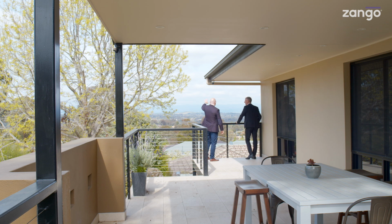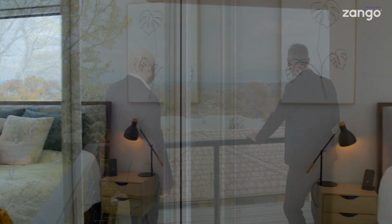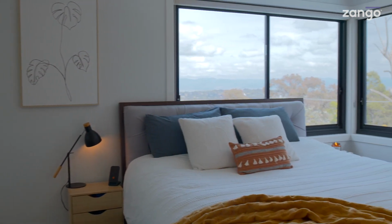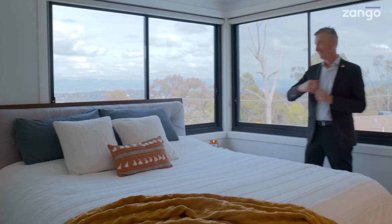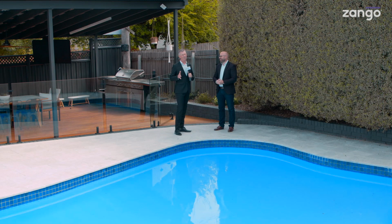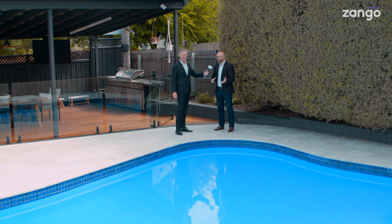But I think ultimately the piece de resistance on that upper level is going to be the master bedroom, which has sweeping views across the Brindabellas. I mean, it's just a dream to wake up in that space. 100%. Sunsets just must be amazing up here. But a word, don't change the rumpus room. It's got all the beautiful inbuilt bar and everything. It's awesome. Look, I know you like your snooker, so you can certainly keep it like that, but there's plenty of options there.